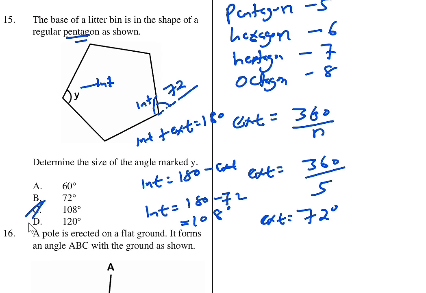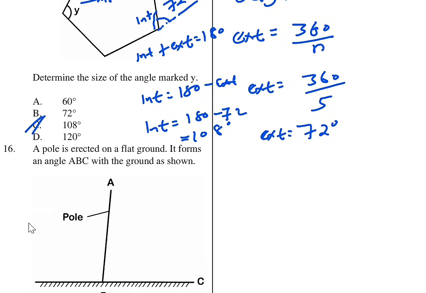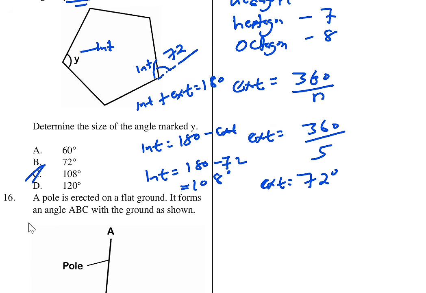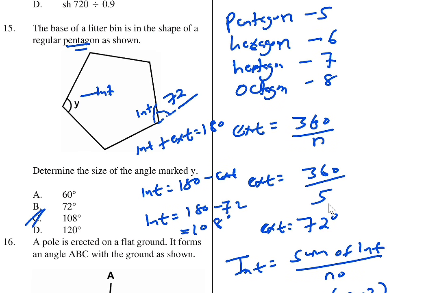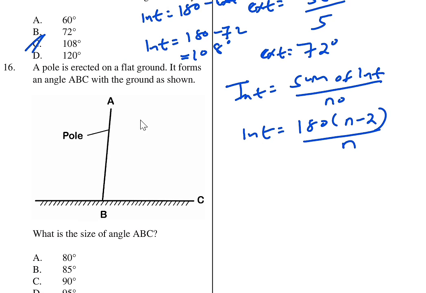That is one way. I can also show you another easy way. So you know that the size of the interior angle is equals to the sum of interior angles over the number of sides. So interior angle will be, the formula ya sum 180 into n minus 2, over number of sides, n. So remember what is n? Remember the pentagon. N is 5. Where we have n, we put 5.